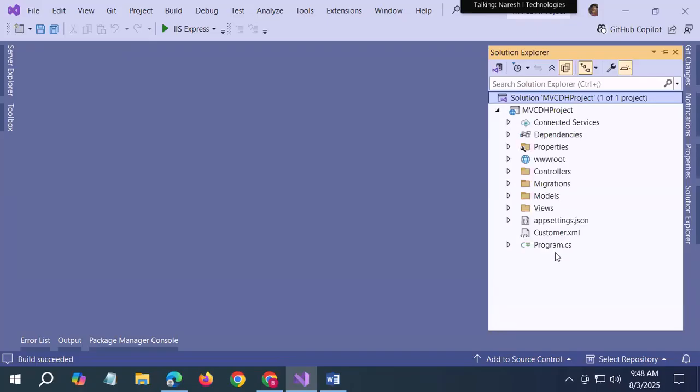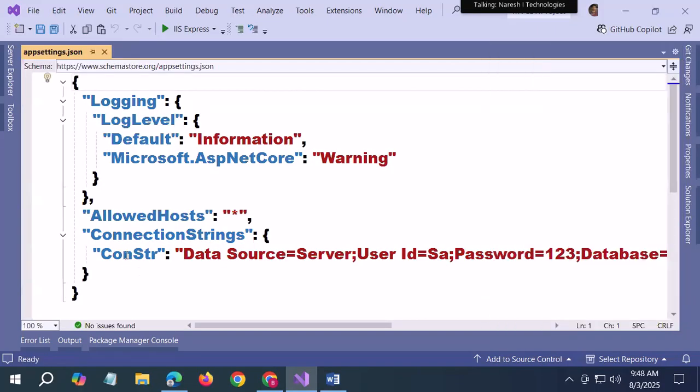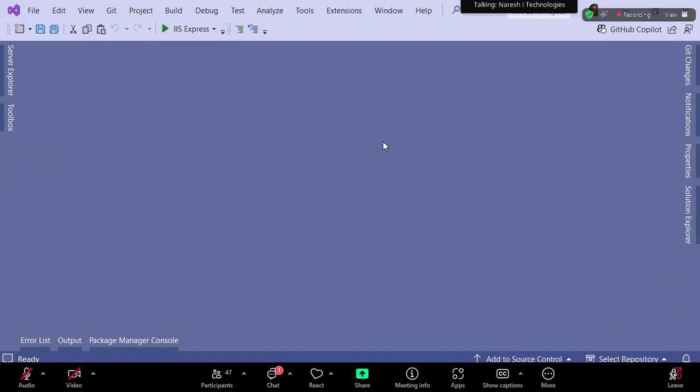Remember your connection string name, constr. Okay, put that in the mind.